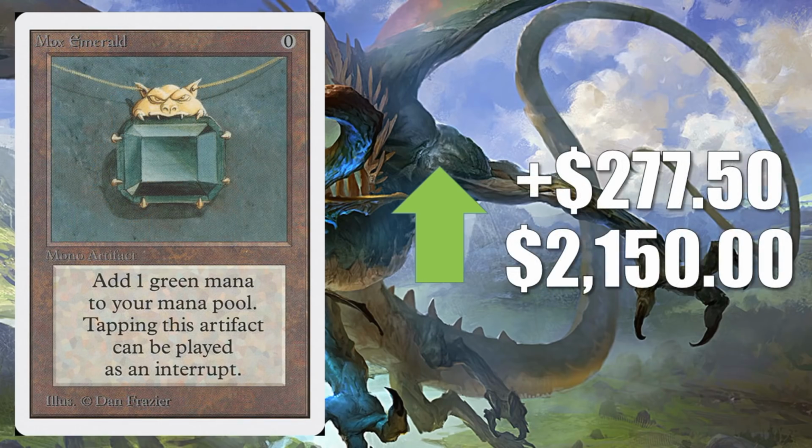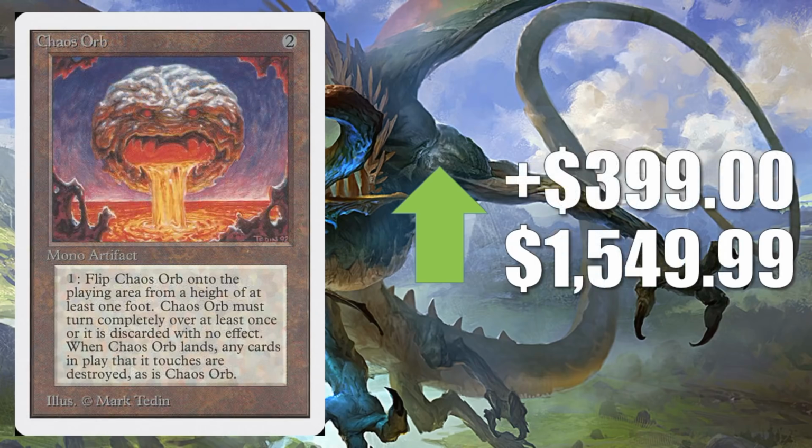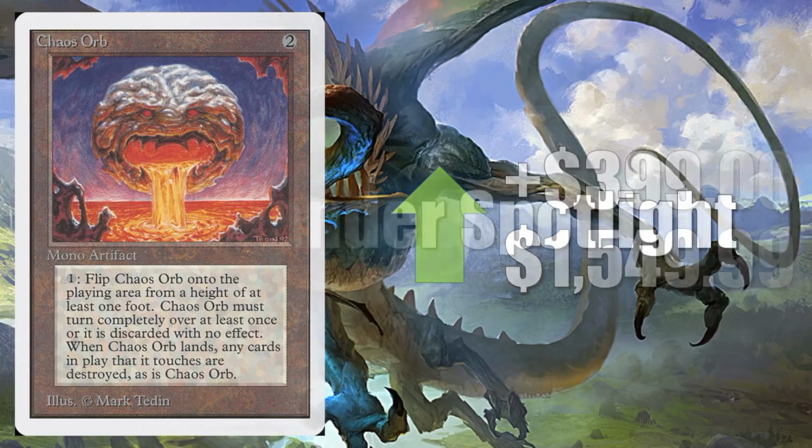Mox Emerald from Unlimited, of course, on the reserve list as well, goes up $277.50 to $2,150. There is a high-grade graded copy of this card on the marketplace this week, which is pushing the price point. Chaos Orb, another Unlimited card on the reserve list, that goes up $399 to $1,549.99. Nothing too unusual here, just some high-grade cards out there this week.